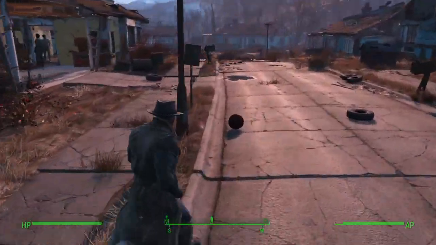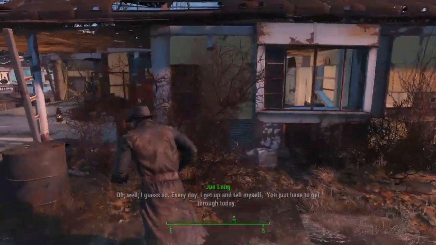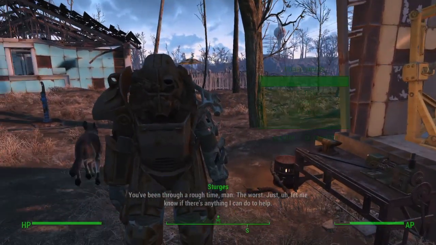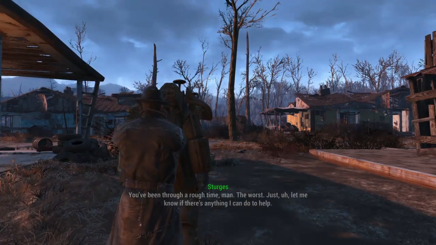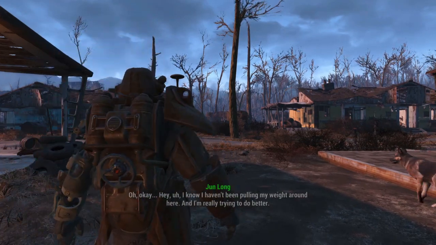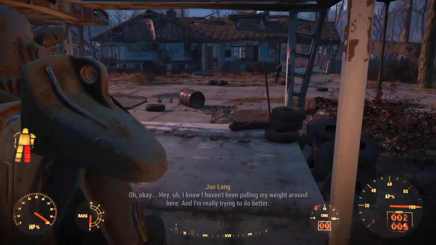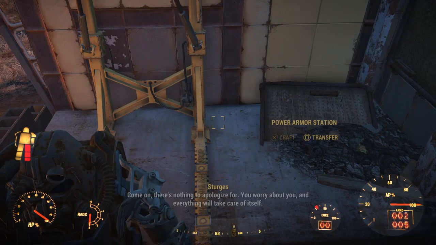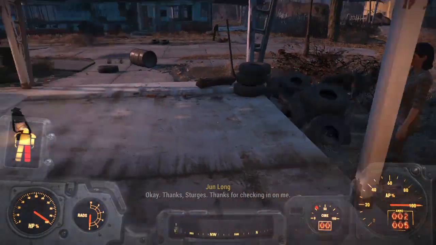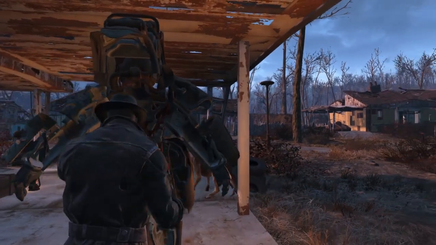Hey, June. You hanging in there? Oh, well, I guess so. Every day I get up and tell myself, I just have to get through today. Now, you've been through a rough time, man. The worst. Yeah, hey. I know I'm pulling my weight around here, and I'm really trying to do better. Okay? Come on, there's nothing to apologize for. You worry about you, and everything will take care of itself. Okay. Thanks, Sturgis. Thanks for checking in on me. Of course. We look out for our own.